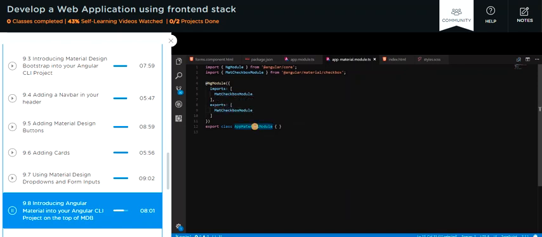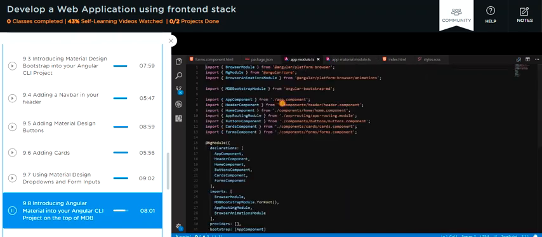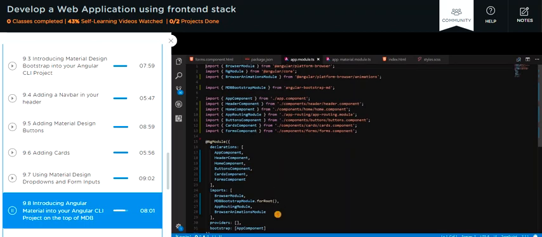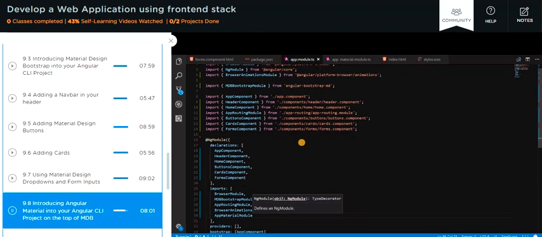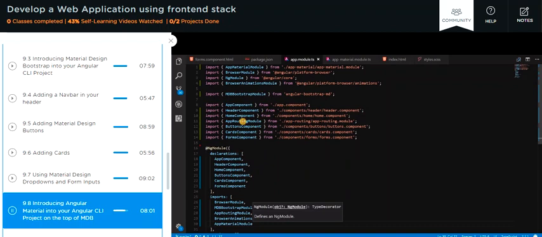And inside the app material module that I have, I'll be importing it in the imports array of the app module, which is my root module, like so. I'll also have to add its import path right at the top, like so.